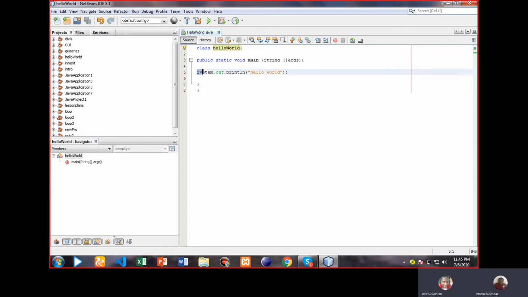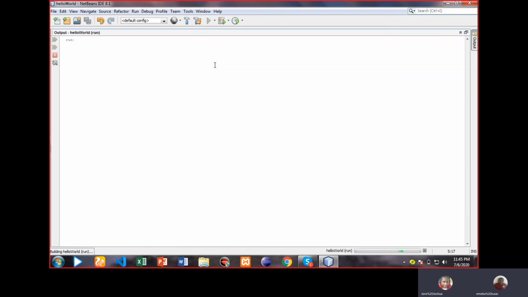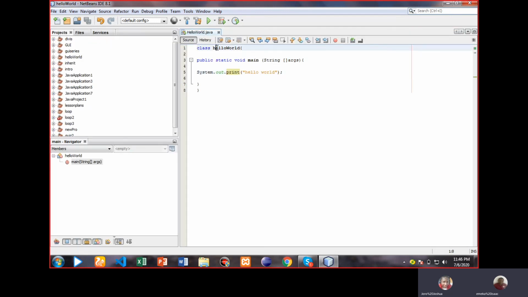Then the next thing, the way to print out in Java is something called system.out.println hello world. You can actually use system.out.print hello world, it is the same thing. When you run your program, then it eventually shows you the results. So now we are still seeing could not find or load main class. The reason is simple. Like I told you, we must have the H in caps, just like the file name, and then we can save this.